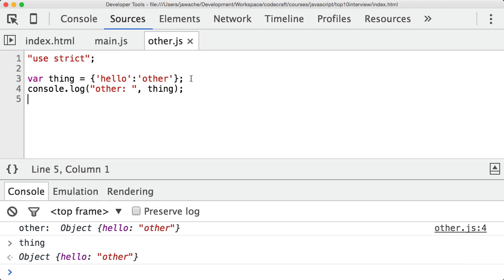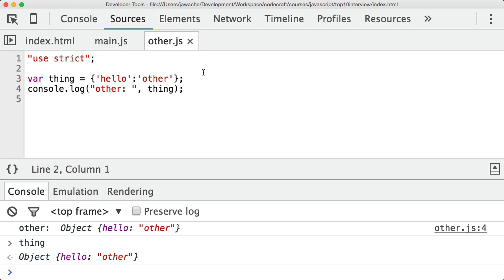So how can we solve this problem? Well, there's a couple of things we've learned so far which might help us. One of them is the different scopes in JavaScript. We've got global scope, which is what you're seeing right now, where anything you define outside of a function exists in global scope. But then we've also got function scope, and anything you define inside a function only exists inside that function block.